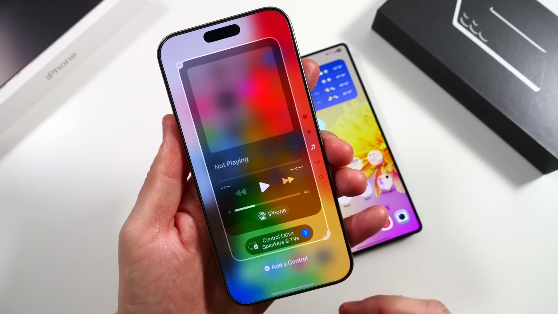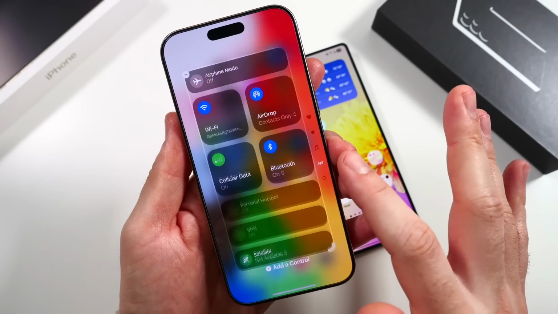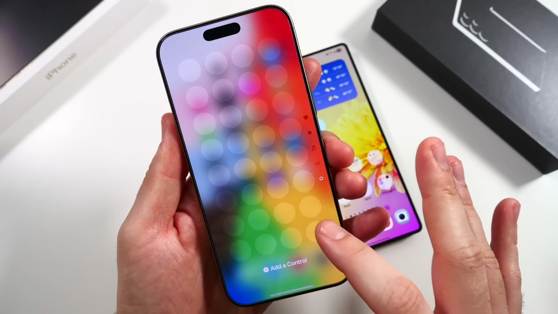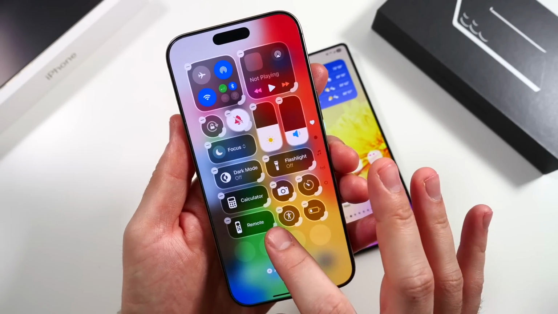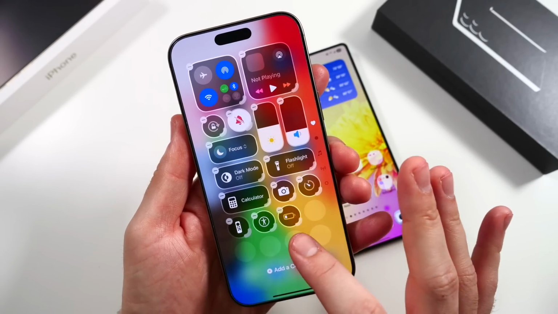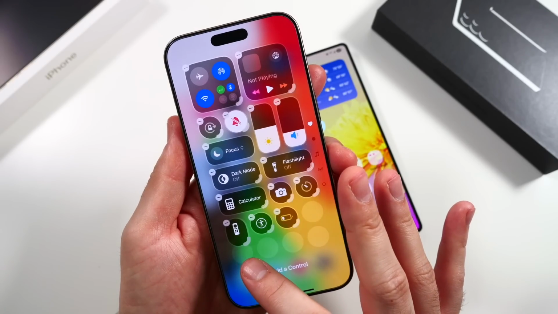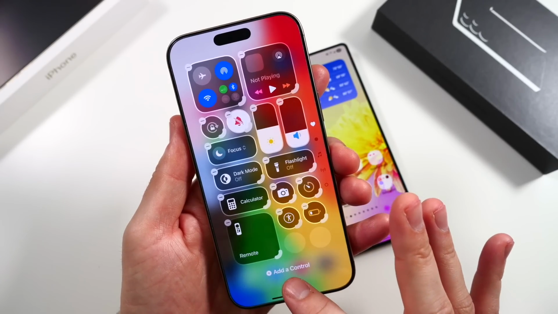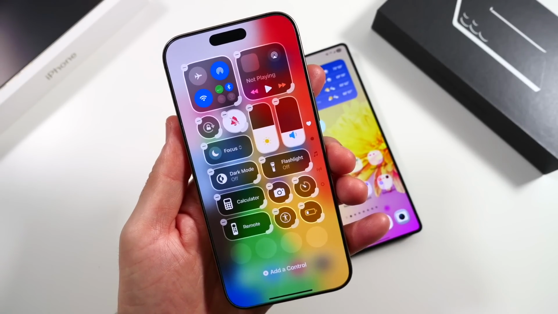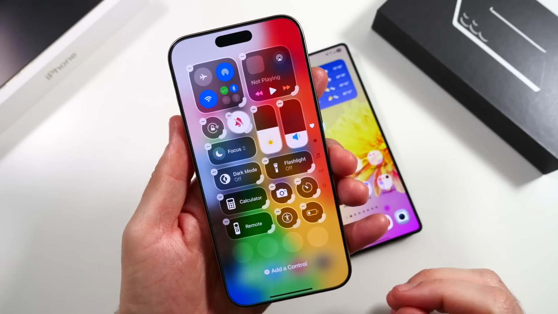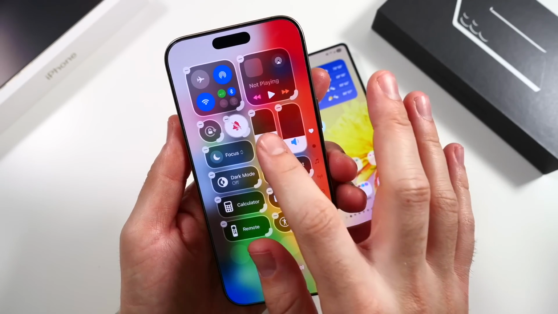However, it does take a little bit of work getting it all set up the way you want, but you can go through different things here and be right on your way. So definitely, I would say pretty neat. You can also change the size of these things just as you would with widgets. So this definitely makes the overall look more appealing to you depending on how you want it. You can have big buttons, smaller buttons, but not all of them are resizable.